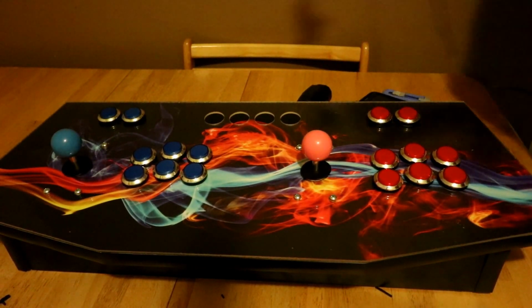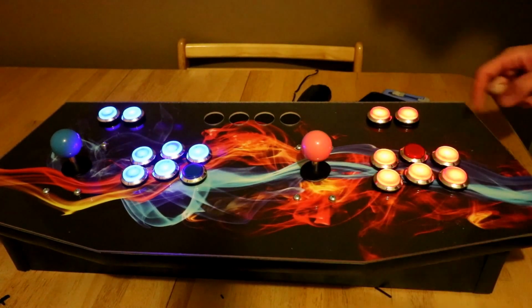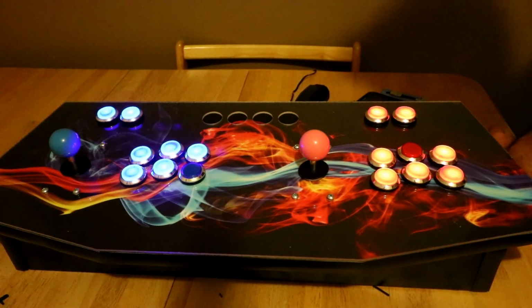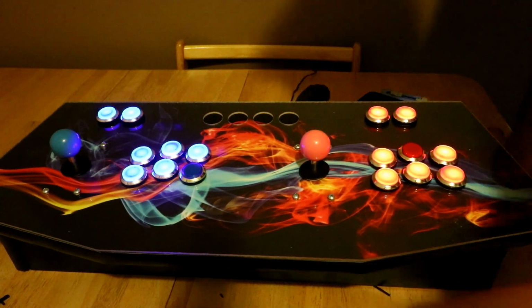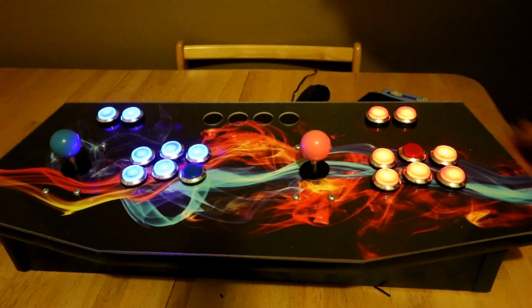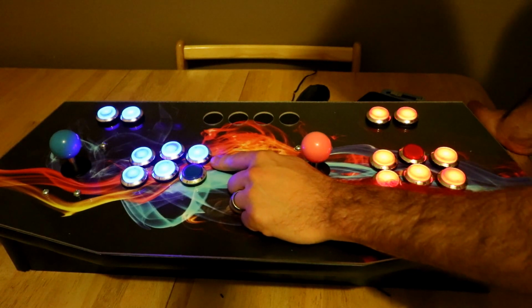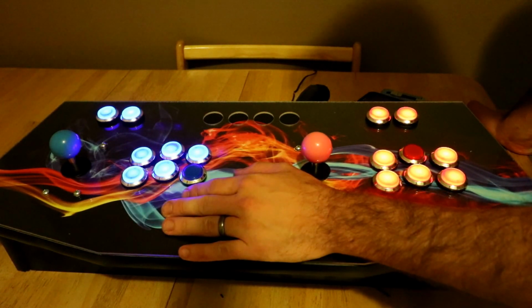Something I did learn in doing this, you'll notice that two of the lights are out. I actually burned out those lights because I ran 12 volt power. The particular kit I was using was only 6 volt. There's some kits that use 12, some that use 6. So do be aware of what kind of volt LEDs you have. I did order some replacements. Those should be here in the next couple of days.